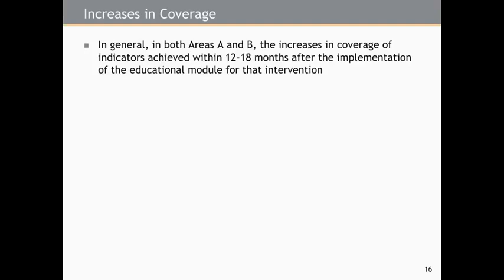It is also interesting that there were dramatic improvements in coverage in both Area A and B, and that these changes were able to be achieved within 12 to 18 months. In Area A, the program went on for 3.5 years before beginning in Area B. And in Area B, the activities only lasted about 18 months. But similar dramatic improvements in coverage were achieved through this approach.